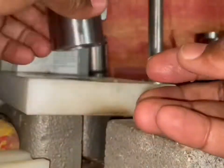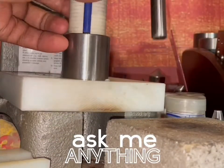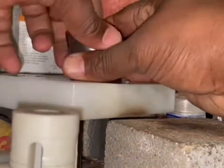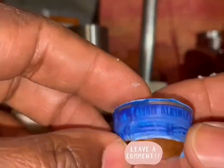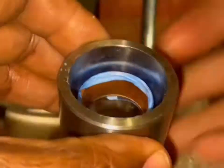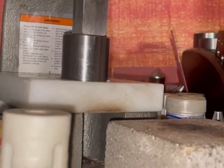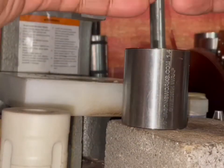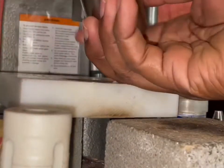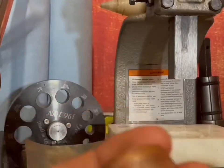And I put coconut oil inside, and that allows me to push the ring down further inside the Swedish wrap die. As you see, the walls are starting to straighten up. The tape is taking the pressure, protecting the detail. Now I want to turn the ring upside down, and that helps me to straighten up the walls a little more. There we go. And that's it. Nice and straight.